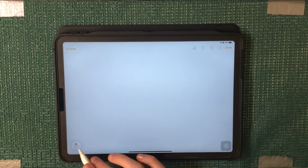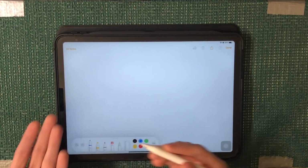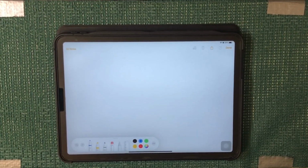This was a very useful feature for me, so I don't have to unlock my iPad, especially with your mask on. It's not going to work with Face ID. And I can just tap here and write down some stuff that I need to, whether someone's telling me something, or I'm writing down some sort of passcode or special instructions, because my memory's not that great. Anyone who knows me can easily confirm that.